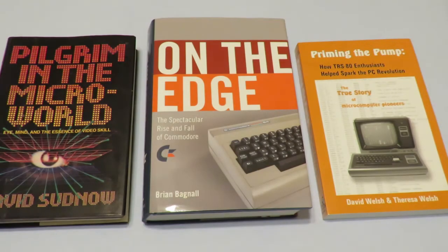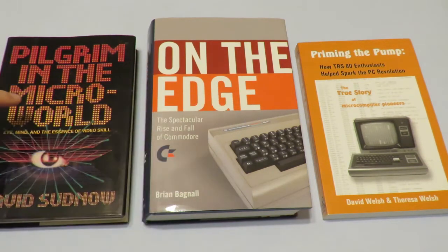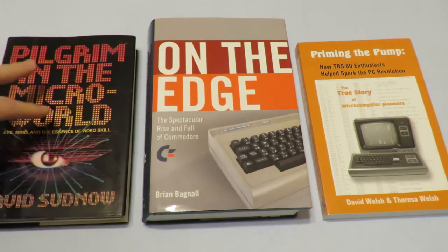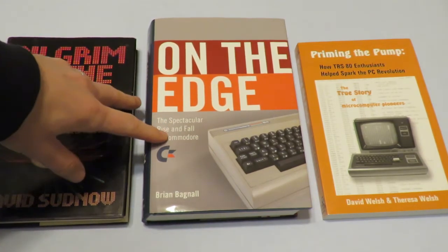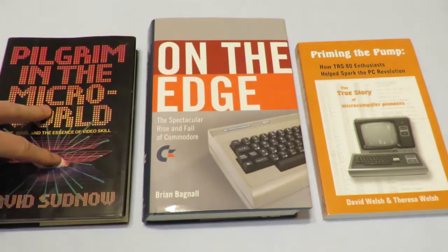These are the last 3 books I'm going to talk about. I'm actually going to focus on each one individually. But the reason I want to focus on these 3 books is because this one was written in 1983. This one, well, or published in 1983. This one was published in 2006, and this one was published in 2007. They are each some of the best books on their particular platform.